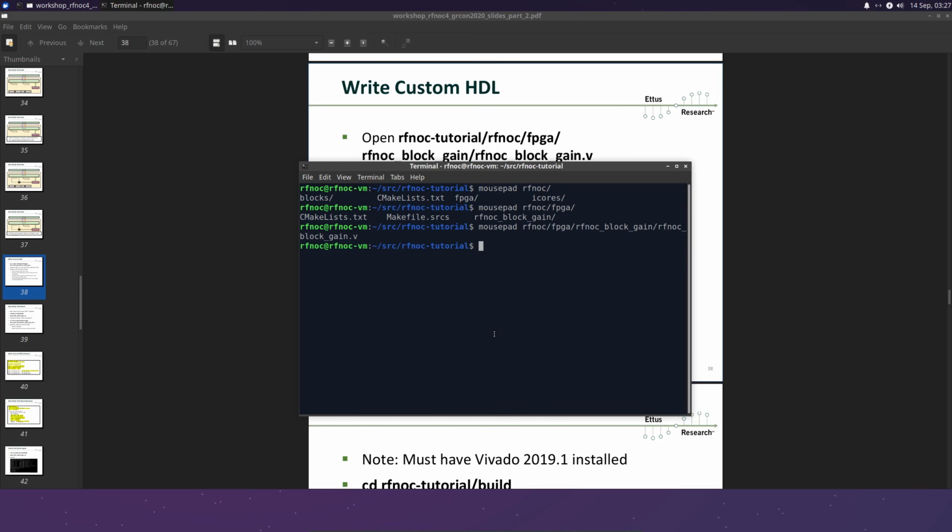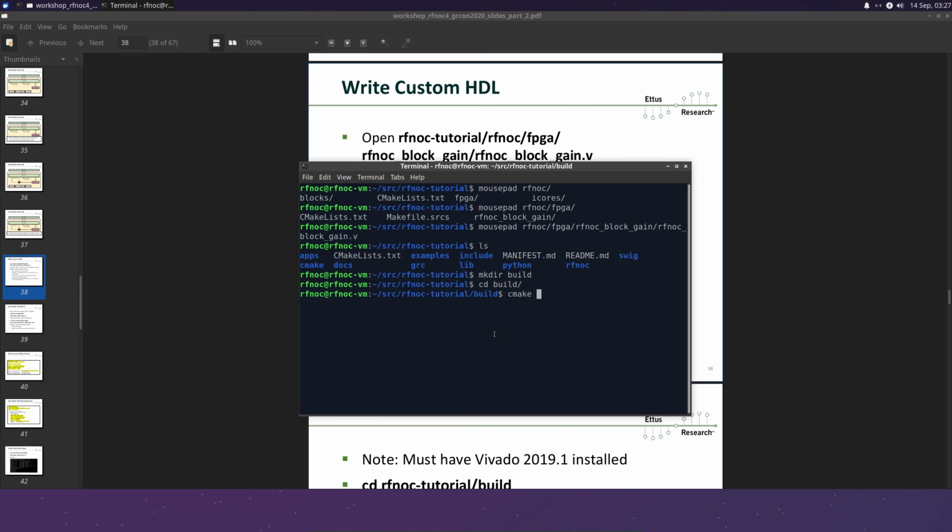So as the first step of setting up our test bench, and before we dive into the code, let's take a look at another nice feature of rfnoc-modtool and how it sets up our out-of-tree module, by first creating our build directory and running CMake. We don't have a build directory yet, so let's create that, and we'll go in there.